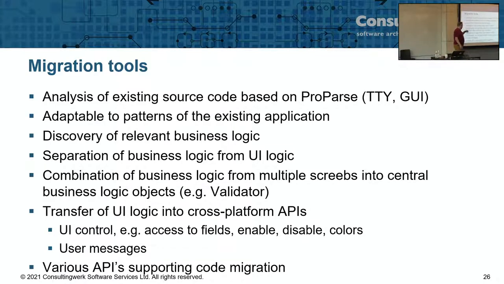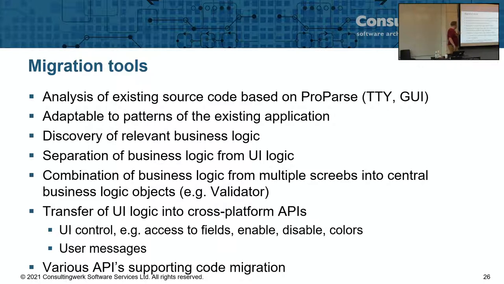Then we mix the structure of the source code with some understanding of certain patterns in the application. What does that mean? If we find a fill-in and a button next to the fill-in, and the fill-in has a leave trigger and the button has a click trigger, and maybe the click trigger of the button triggers the leave of the fill-in, then we assume that looks pretty much like a lookup control. And then when we translate this into one of our UIs, we don't translate that into an individual fill-in and a button, we use our lookup component. So that's a UI pattern.